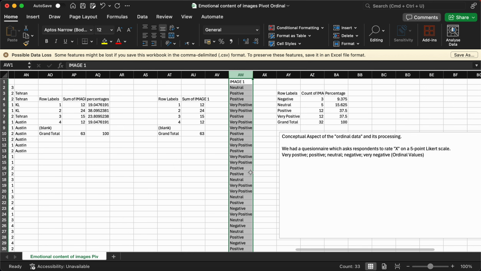So that is why we did the pivoting. And the pivoting gave us the percentages. The percentages are very useful because when anybody looks at 9% negative, they can quickly understand, okay, this X is 9, 15, 35, so not much negative. And then you have here 37% positive and 37% very positive. So you look at this, immediately you get the idea this X is quite positive.